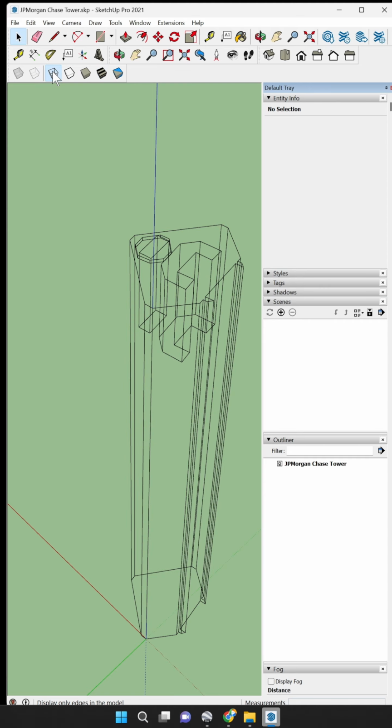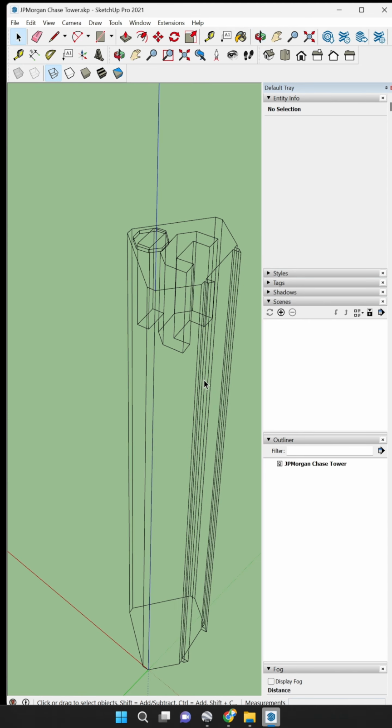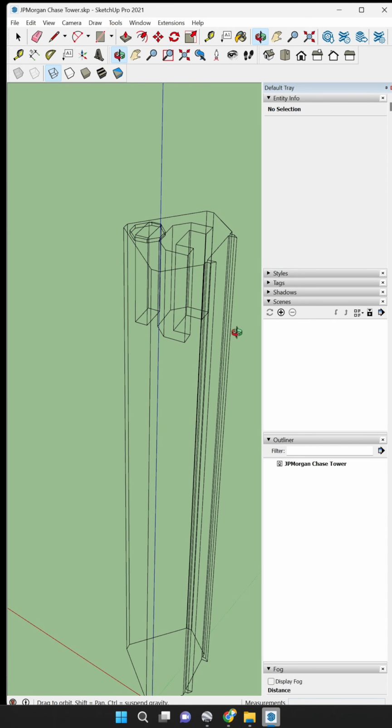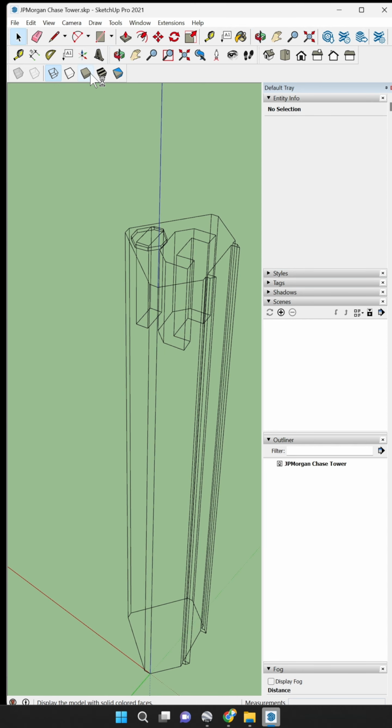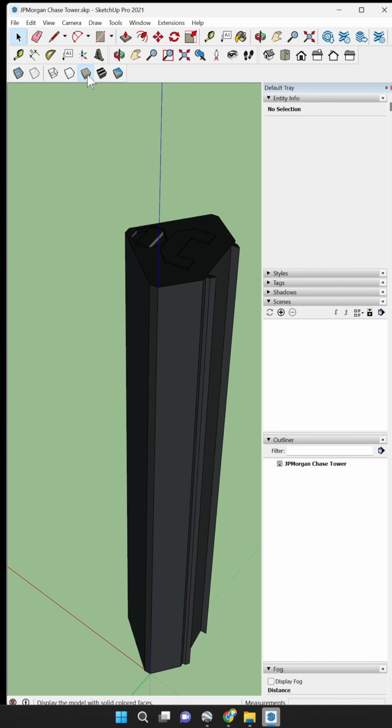In this case, there are no hidden objects. Then click on Wireframe View so that you can examine the details without being blocked by the surface. If you see anything inside the building or unnecessary details that we're not going to use, feel free to delete those. Then you can click on this Shaded View button.